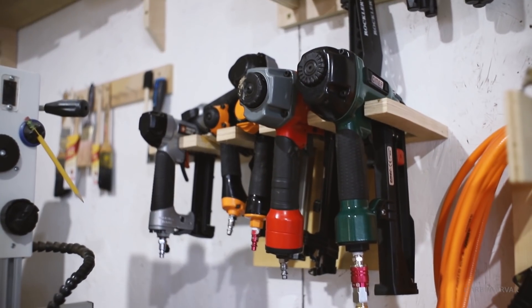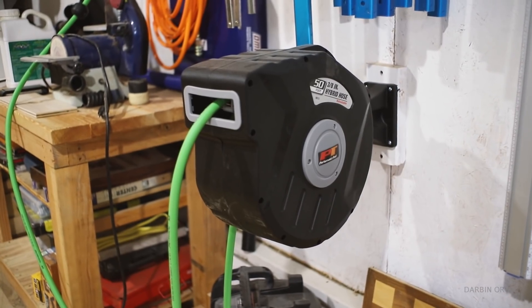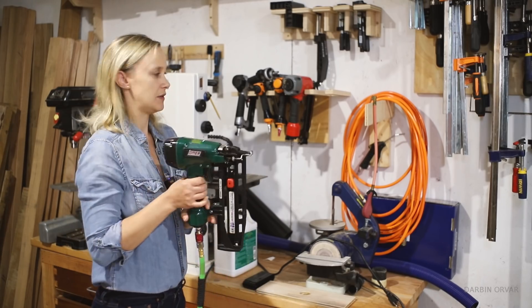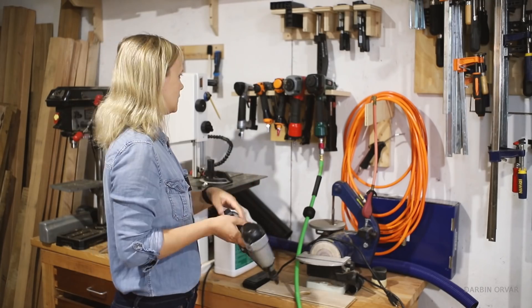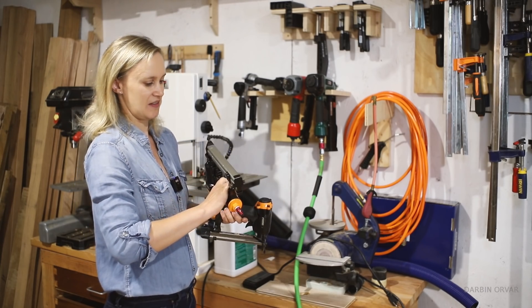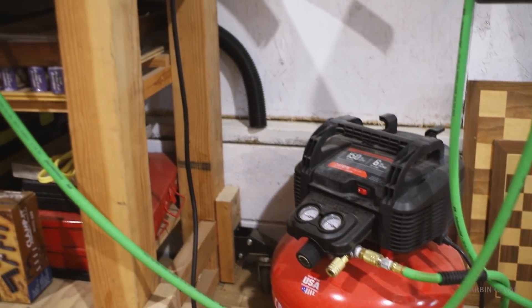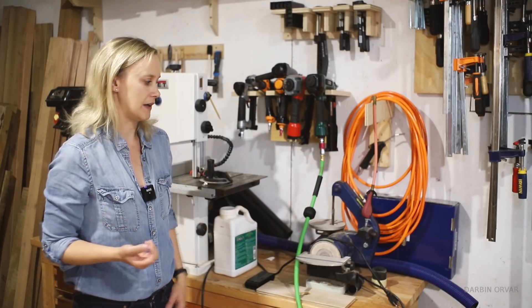Here are some staple guns and nail guns. I have one of these hose reels on the wall, which is handy especially for the CNC because I use composite nails a lot when securing plywood down. I have a couple of different sized guns — a brad nailer and finish nailers. These staples I've had for a really long time, picked up at a sale for like twenty dollars each, and they've been really good. I have a small air compressor right down there — that's really the only thing I use it for, just the staple gun and nail gun. I used to have a really big air compressor when I was doing more HVLP spraying but haven't done that in a long time.